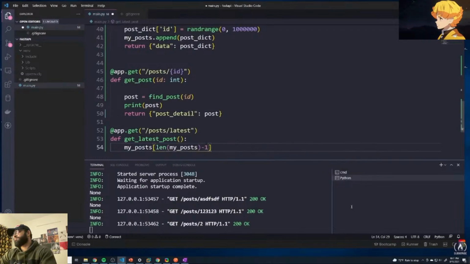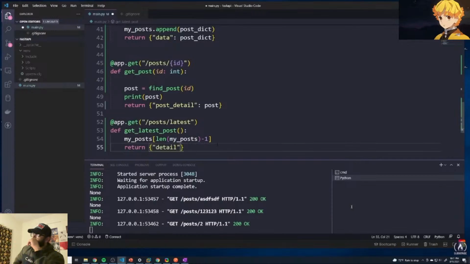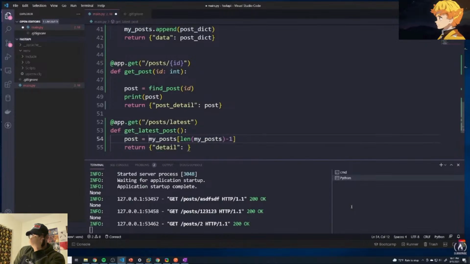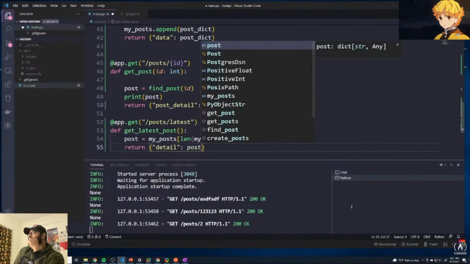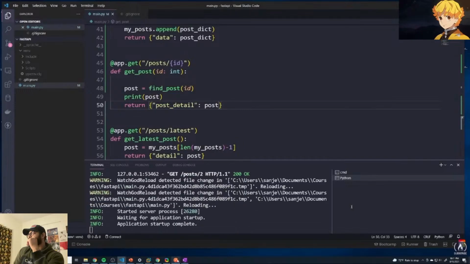So this will grab the latest post, and then we're just going to return that. Actually, let me store this in a variable, post equals, and then we'll return the post under detail. We'll save this, and I'm going to show you what happens.